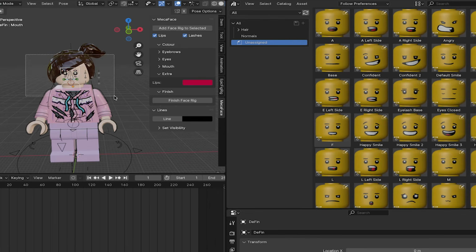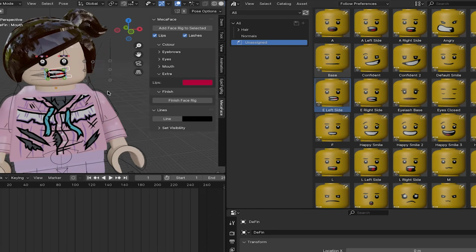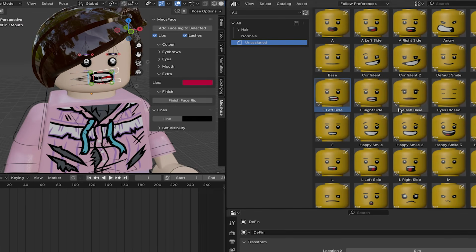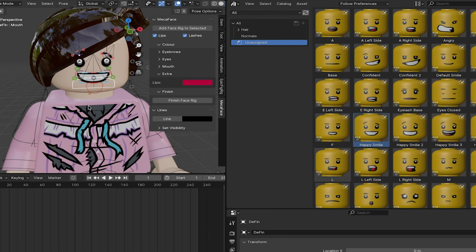Go to pose, select all, and here we go. You are just going to click on one of the faces and press I to add a keyframe. And you can also turn on auto keys. Let's say you want to change on 13, 12, and then you want to do this.